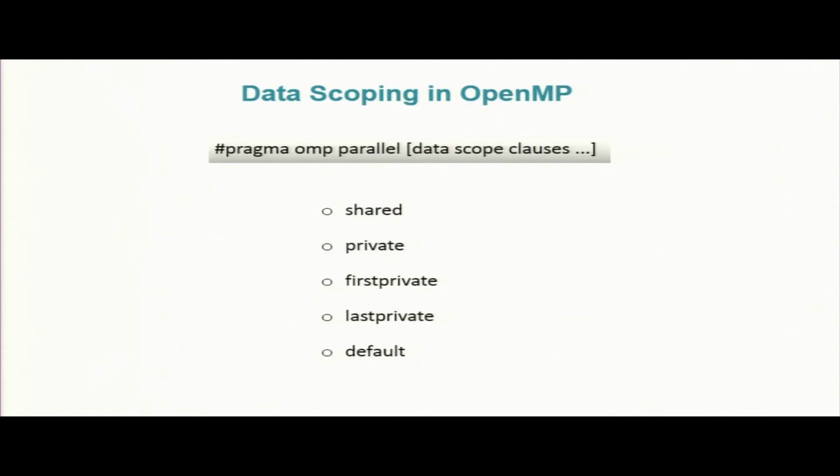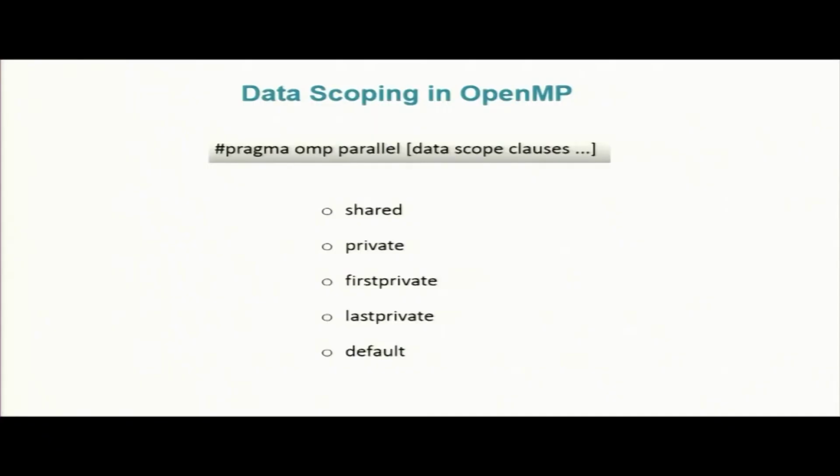Then we can have private data. That means a thread owns its local copy of the data, which is not visible to any other thread. Only that thread has that copy. Every thread has its own stack associated with it, where our automatic variables are generated. So whenever we define the scope of some variable as private, it will be assigned to the thread's private space.